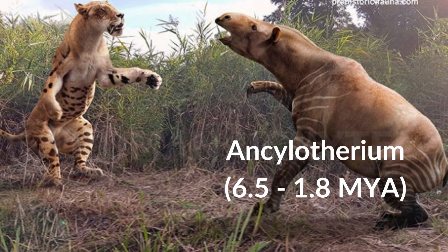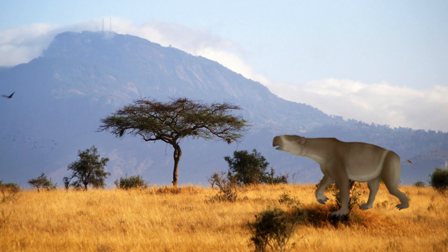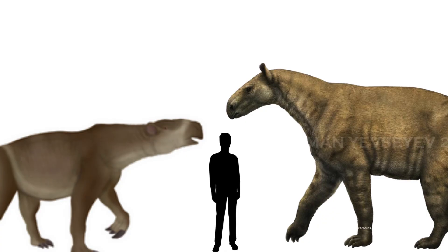The final Calicothera I have not talked about from either subfamily is Anseletherium, meaning 'hooked beast' in Greek. Like the similar North American genus Moropus, it is very well studied, being known from both Eurasia and Africa. Anseletherium has been found in Afghanistan, Greece, Serbia, Turkey, Tanzania, South Africa, Ethiopia, and Kenya — so it was very wide-ranging. It was ever so slightly shorter than Moropus at 2 metres or 6 feet 6 inches tall at the shoulder, weighing 450 kilograms or 990 pounds.